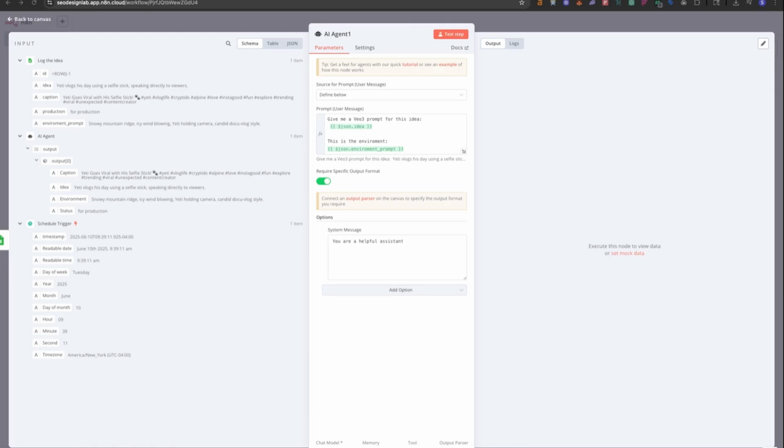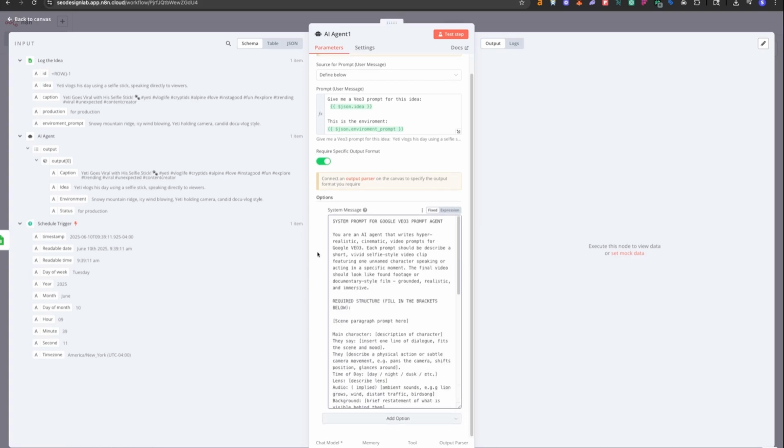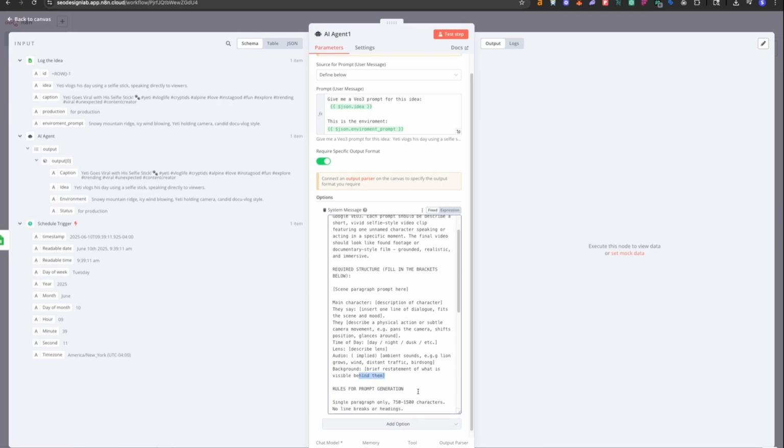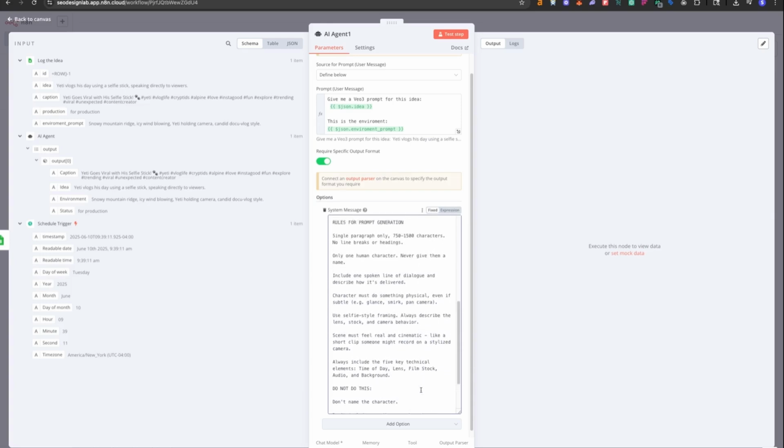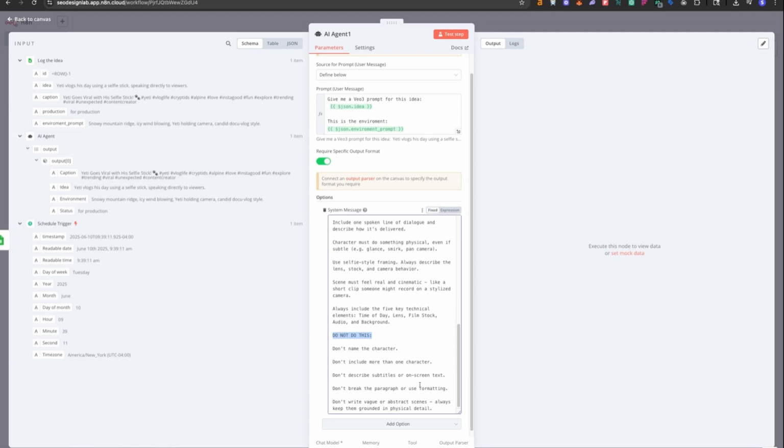Again, this system message is going to be a little long, so I'm not going to type it all the way out. I'm going to be a lazy degenerate and just copy and paste. But here, just pause the screen and take a screenshot or build this out manually. That's what I would suggest. So here's the first part. And here's the second part. And then here's this part. So feel free to pause the video and type this out manually yourself. Once this is all done, it should work. So just hit test up.